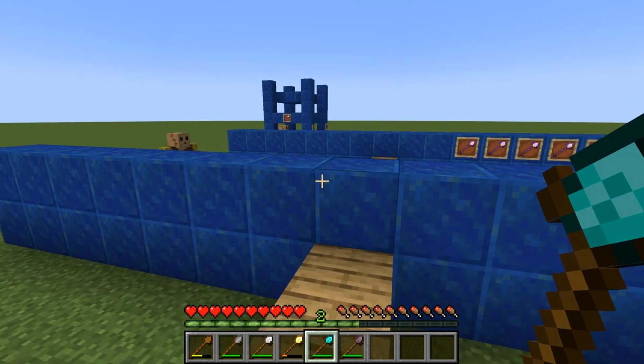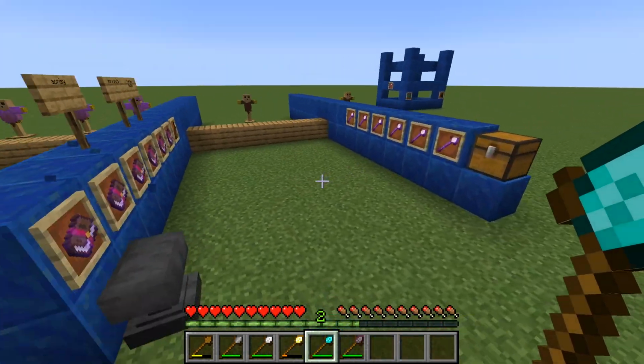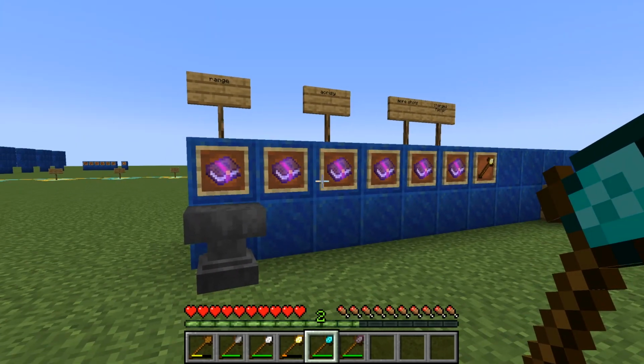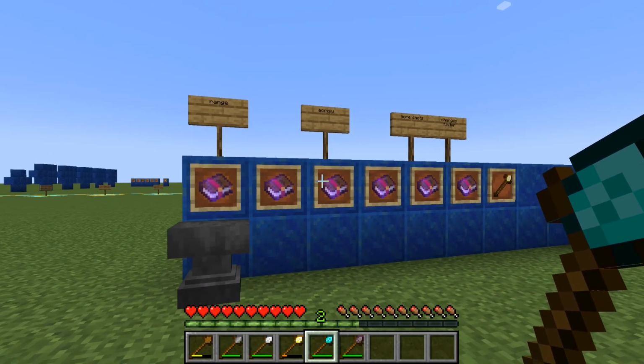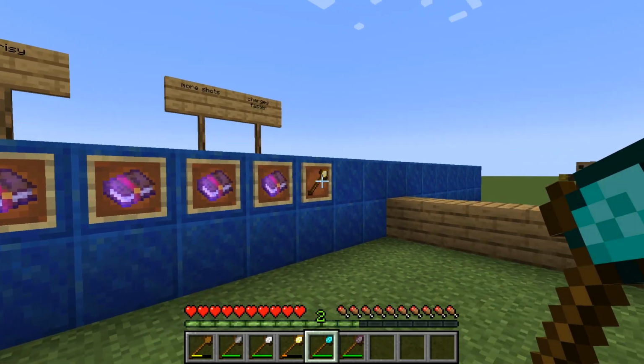But it's not just armor that can be enchanted to protect you. You can also enchant the wands with new enchantments added to the wands as well as the armor. There is a ranged upgrade, accuracy upgrade, more shots, not the exciting kind of more shots, and faster charging.